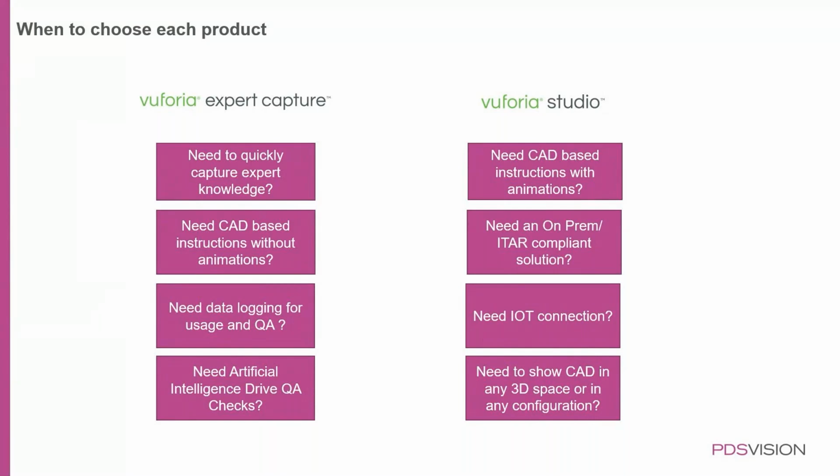Expert Capture is quicker to capture. So if you need a CAD animation, you have to make that animation. Whereas if you're just showing a video of how to turn this lever, Expert Capture is really quick about creating that content. If you need it to be augmented on, make sure this is installed correctly, kind of a QA option for a completed project and don't need animations, Expert Capture is really quick about doing that.